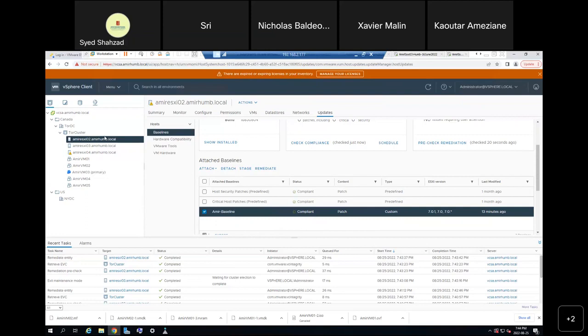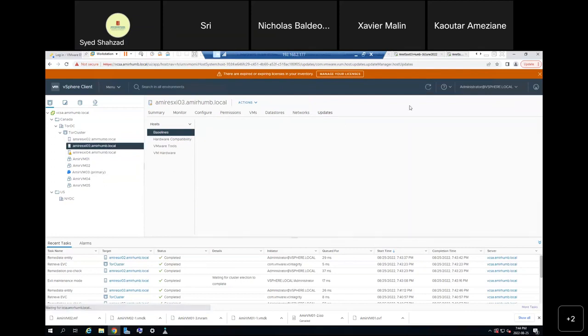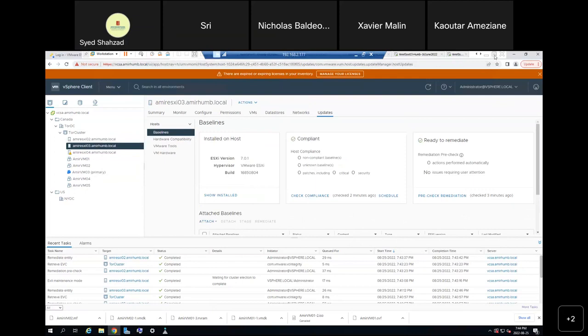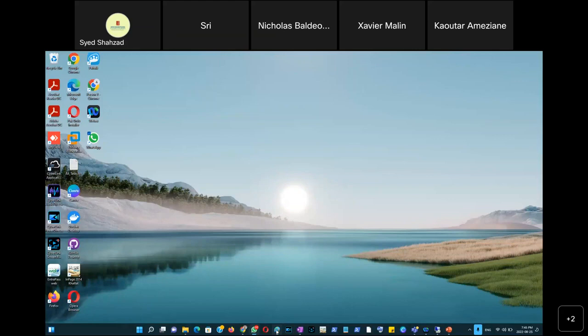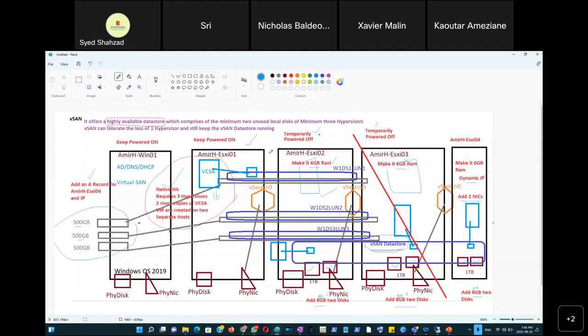Okay. Anyway, so all three hypervisors are on the same update level as well. So that's good news. And we get to know how to update as well. And what's the baseline? If I go back to these, okay, we got pretty much, so the fourth one added, and I did not put here, but they should be on the same update level. So that is also achieved. I'll just put it here so that one drawing would actually show majority of the main configurations. So put the three hosts on same update level.